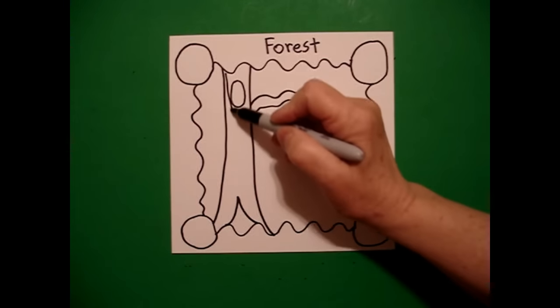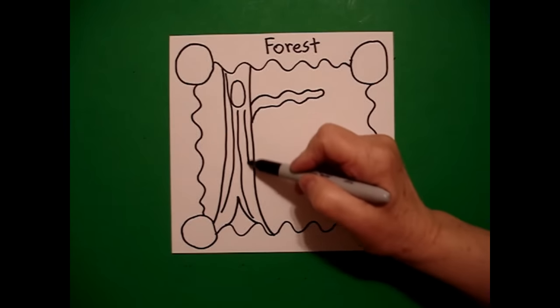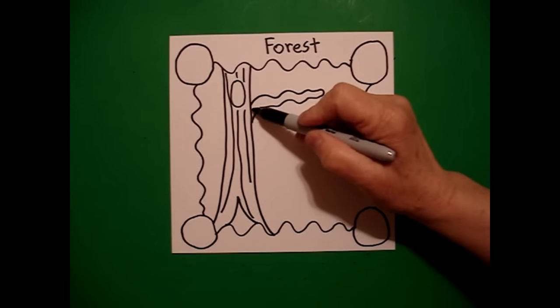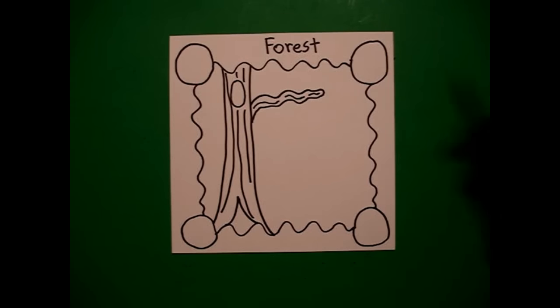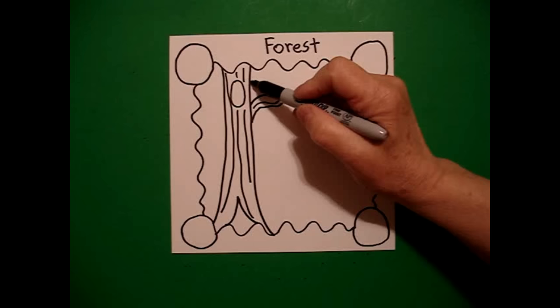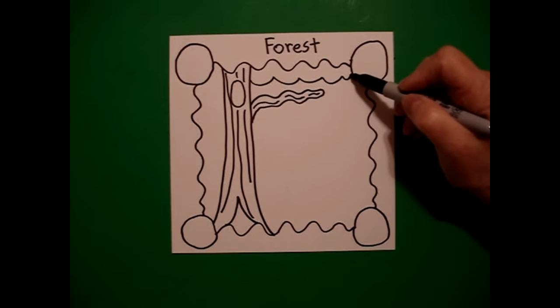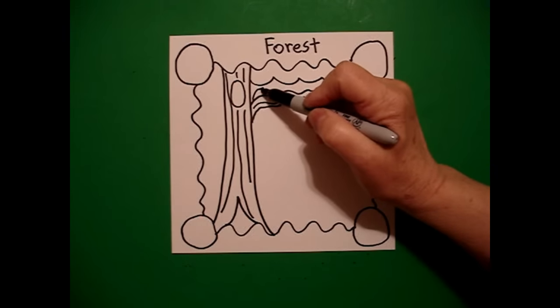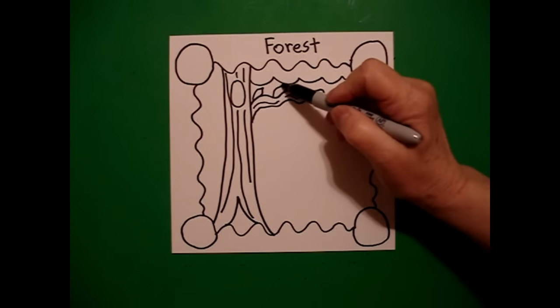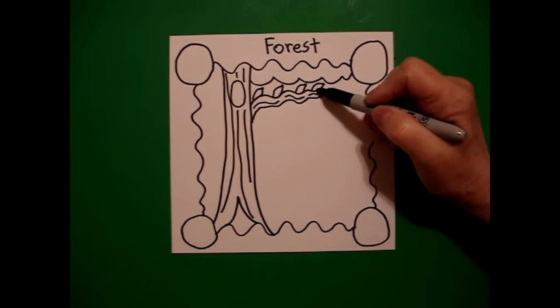And I'm going to draw just some curved lines for texture. And on this side, some curved lines for texture also. I come back up to the very top and I'm going to draw a curved line, curved line, curved line, connect. And now I'm going to start drawing curved line out, curved line in, curved line out, in, curved line out, in, curve line out, in.